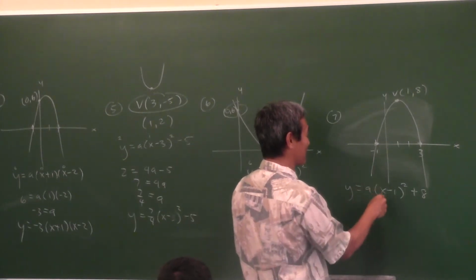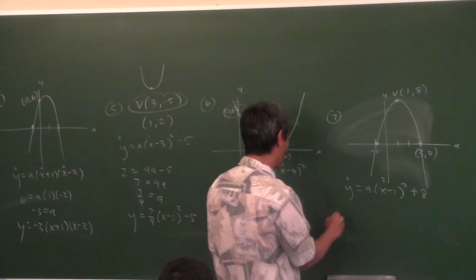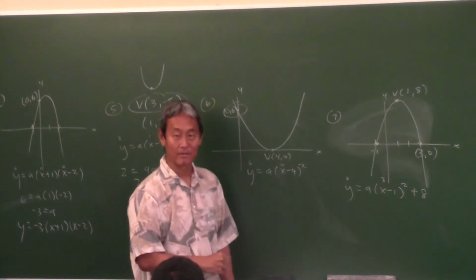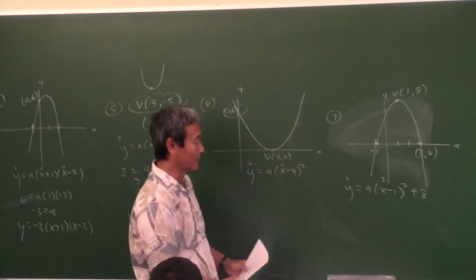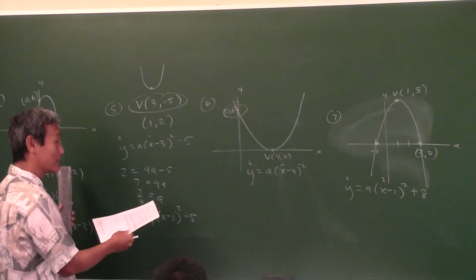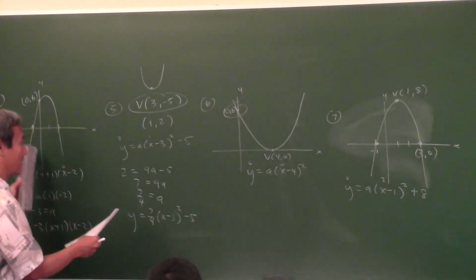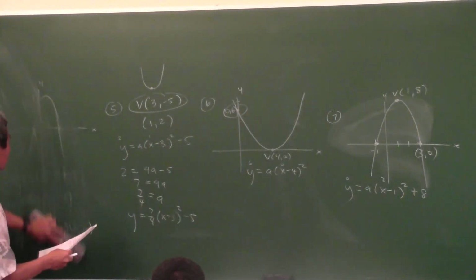3, because negative numbers make me queasy. Okay, whatever. So plug in 3 for x and 0 for y to figure out a. You guys can take it from there, right? See how every problem is the same. You figure out what the vertex is, make the vertex form, and then plug in a point to figure out a. Every problem is the same with different numbers.